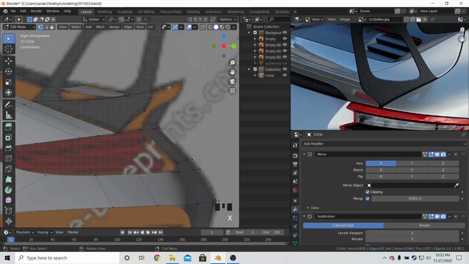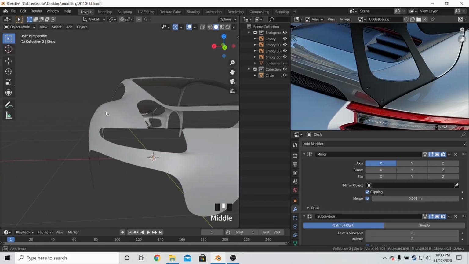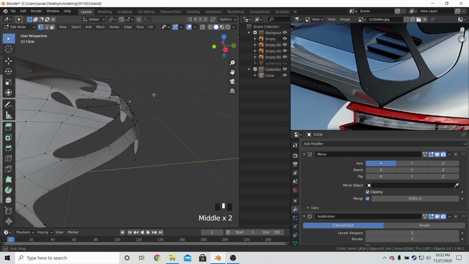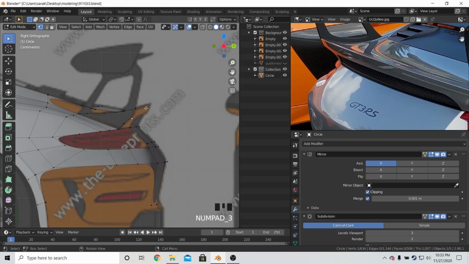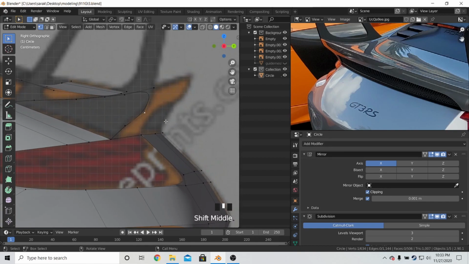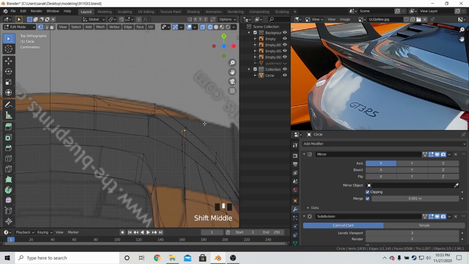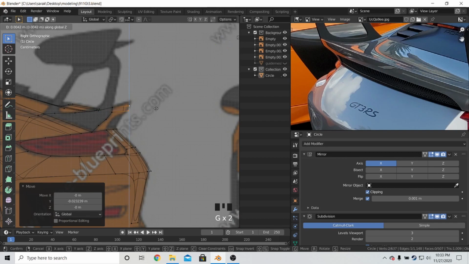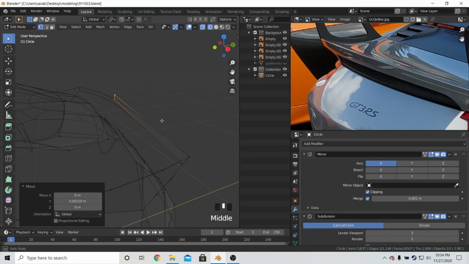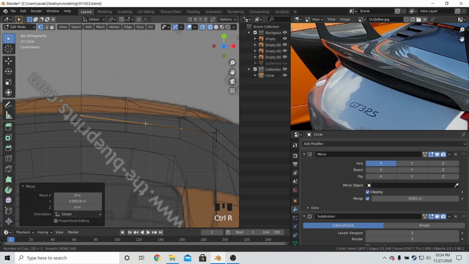So yeah, not there. And we're gonna merge it at the top there. And then that works. And then here we're going to extrude it to the middle and then bring it out to about there and then up. And then we're gonna add some edge loops, I'd say 3, to get the curve.